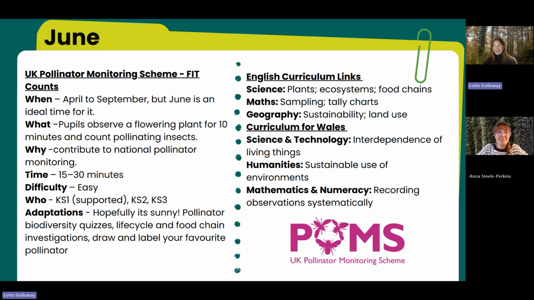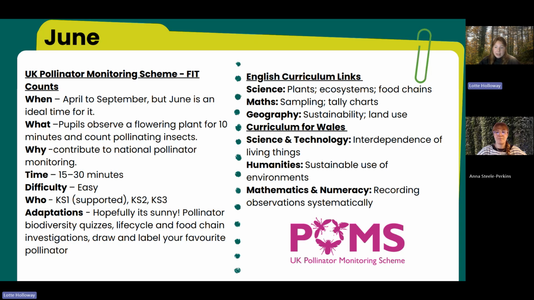Yeah, totally agree. So for June, we now get into our pollinator season coming into summer. The one we want to signpost to in June is the UK Pollinator Monitoring Scheme, the FIT counts, which are the flower insect time counts. Basically, pupils observe a flowering plant for around 10 minutes and count the pollinating insects that come and land on the flower. It contributes to national pollinator monitoring, learning when and where pollinators are out and about.